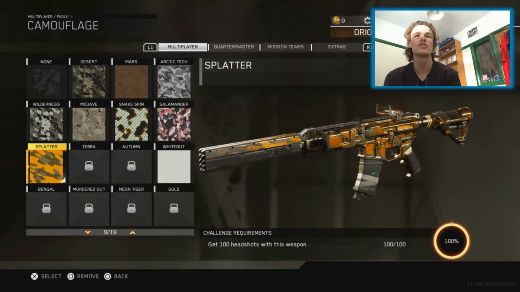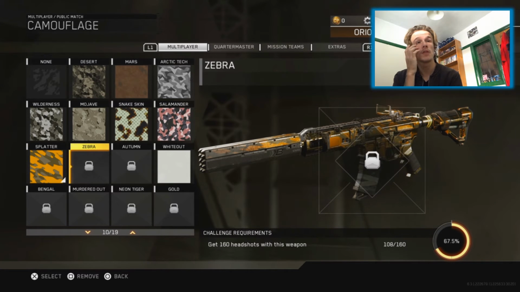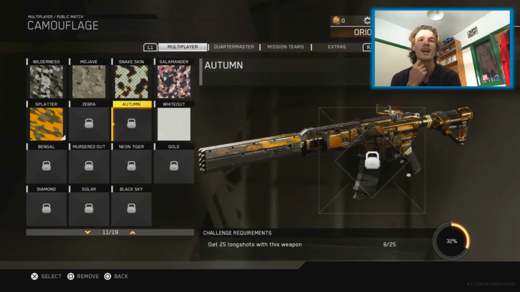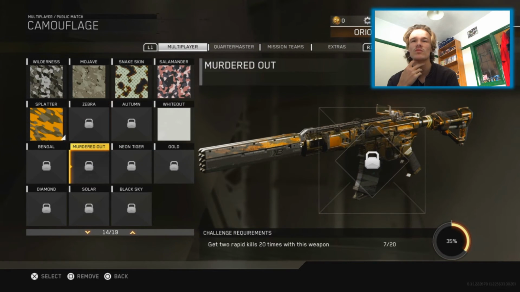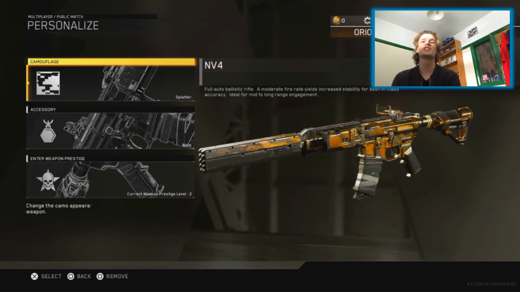I'll show the camos I've got for it, why not? Not really going towards gold, I'm just letting it happen, but I'm not actually too far away, to be honest with you. This is just from playing S&D, I've not really been playing another game mode. Looking at that, not that far off. I need about 5 camos to get gold, and they're all headshots, long shots. Oh, I've got some challenges as well. 25 rapid kills.